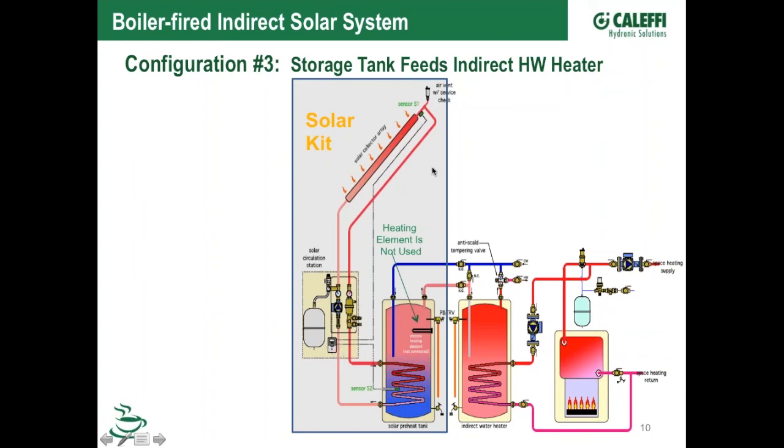And what you can do with a solar collector, again, this is a heat exchanger. Let's say this tank did get up to 160 degrees by the end of the day, and you don't want that the next morning. So what you can do with this control is you can allow this pump to run again at night, and you can actually take the temperature out of this tank back up to the collector after the sun goes down, and you can actually dump heat out of this tank back to out. Now, obviously, you're using energy to do that. You're kind of going the wrong way, but I can actually cool this tank almost down to ambient temperature.